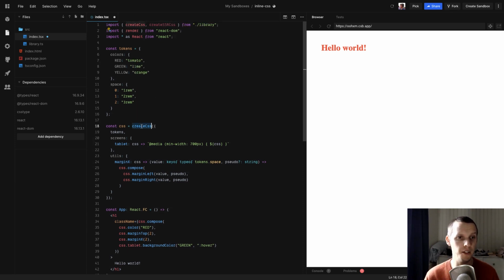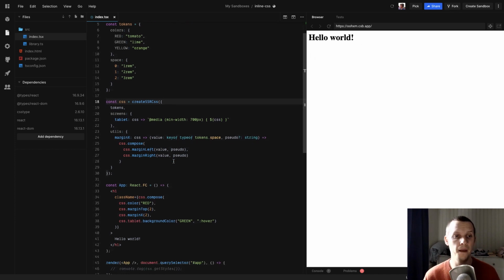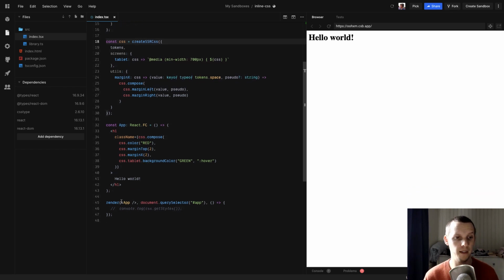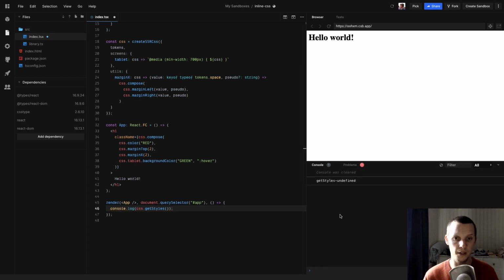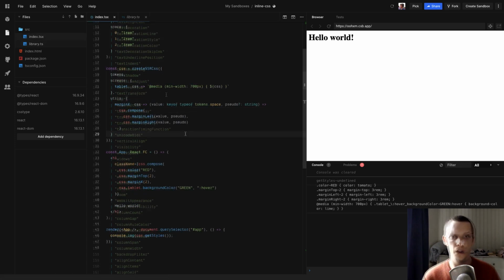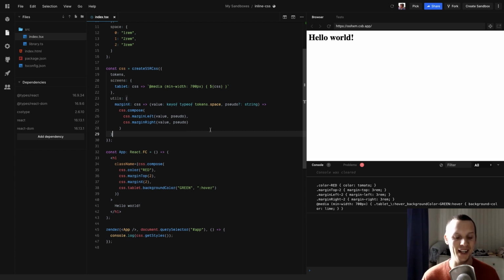So if we change this now into create SSR CSS, and let's save that. And I believe, yes, we are without any CSS now, because now it doesn't inject it into the document. What you rather get is what we can see down here. I've cheated a little bit. We are getting get styles. Let's try this again. Oh, didn't I implement this? Just give me 2 seconds. I forgot to refactor this. Okay, and we are back. Sorry, I changed the API again and I forgot to fix this part.